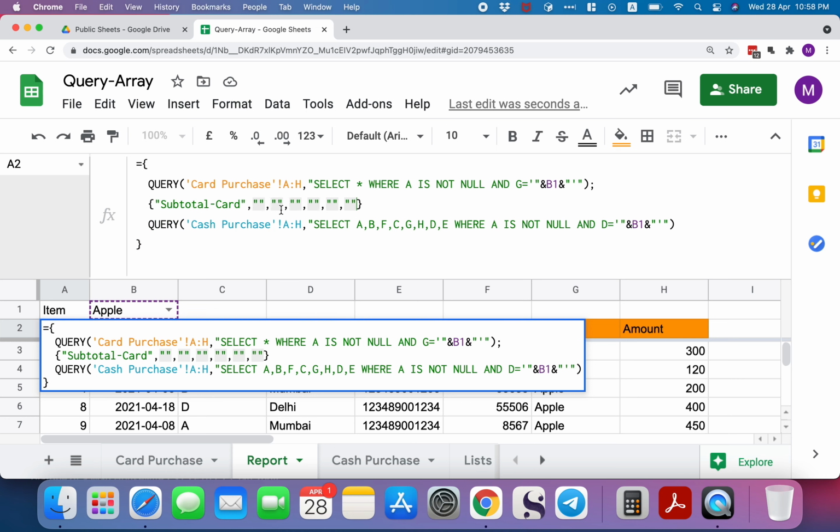1, 2, 3, 4, 5, 6, 7. And here, we want to sum, but sum what? Well, we'll say query, and then we'll just literally select all of this.